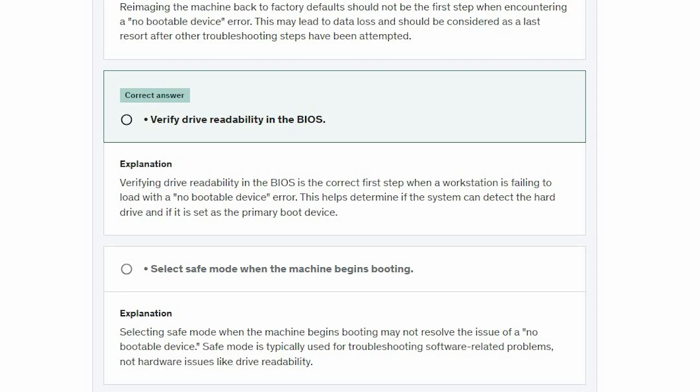This helps to determine if the system can detect the hard drive and if it is set as the primary boot device, which makes it the correct step to do before other steps.